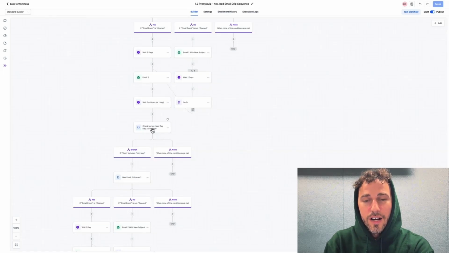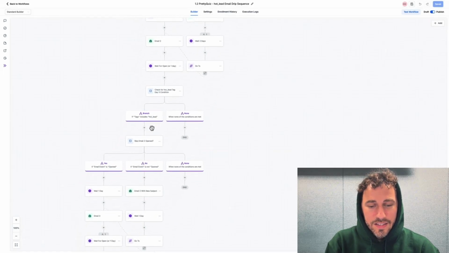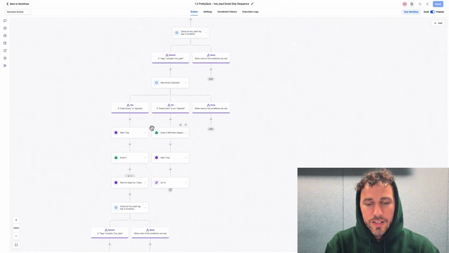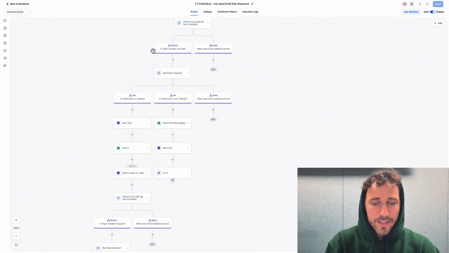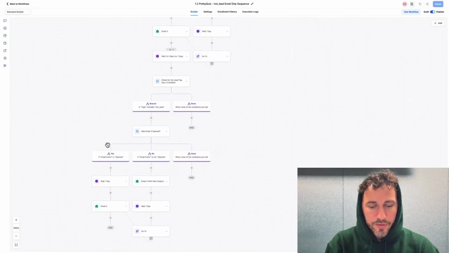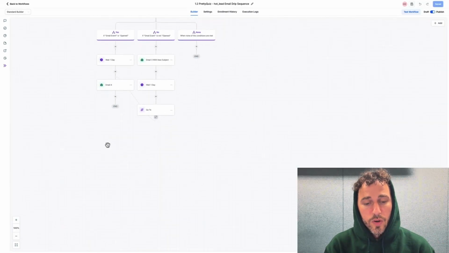It's going to check for that hot lead tag again. And so that's the system that it runs for every set. So it's going to check and see, was the email opened? If it was, then it sends them through to the next branch. But before that, most importantly, we check for that hot lead tag. And then if it still has that hot lead tag, that means they haven't bought. This goes all the way through for a few days. You can make this go as long as you want.